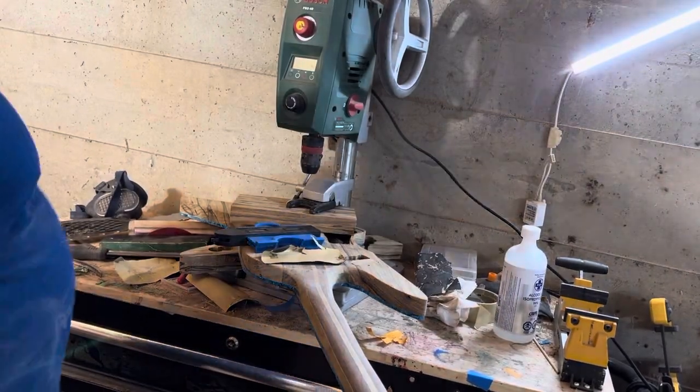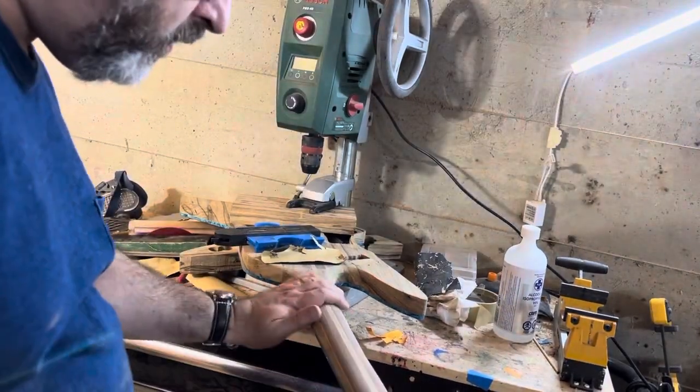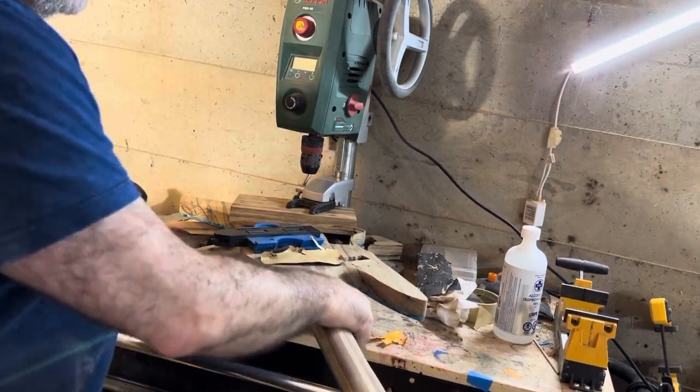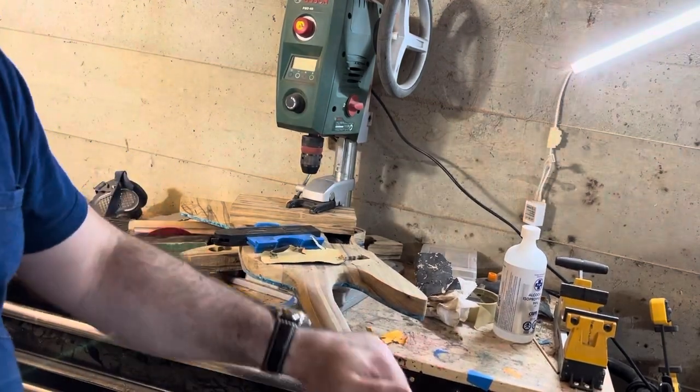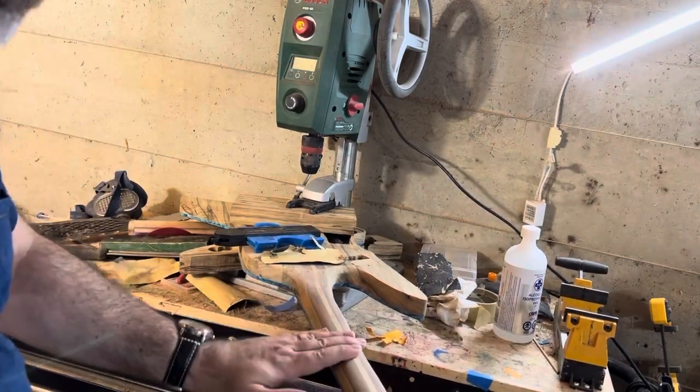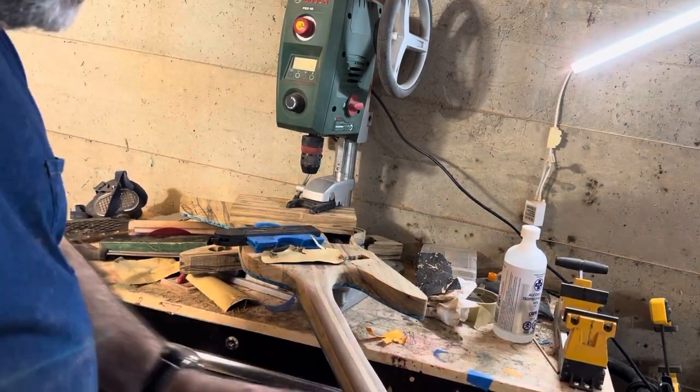Here's a super short video on finishing a neck without the use of much of anything except feel. If you're a guitarist, you should be able to feel what a good neck feels like. And if you're a woodworker, you should be able to feel what feels uneven.